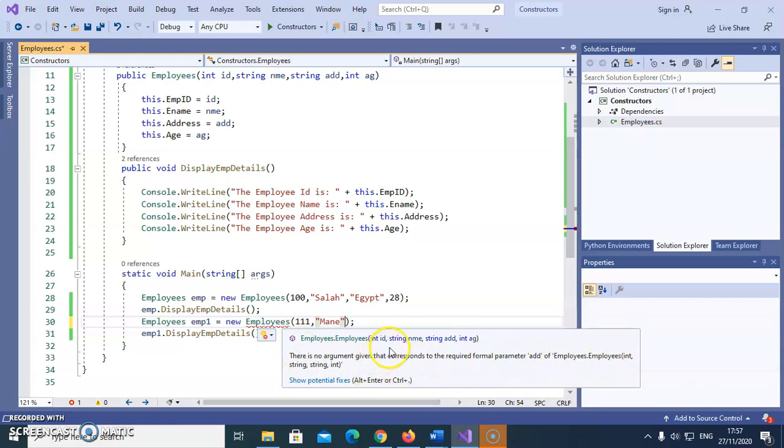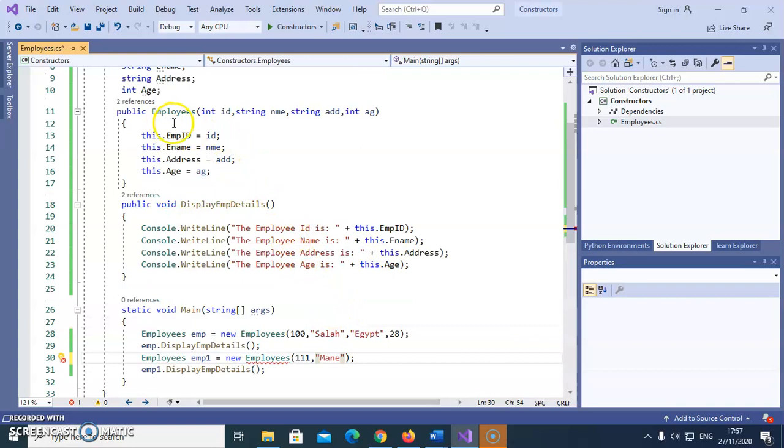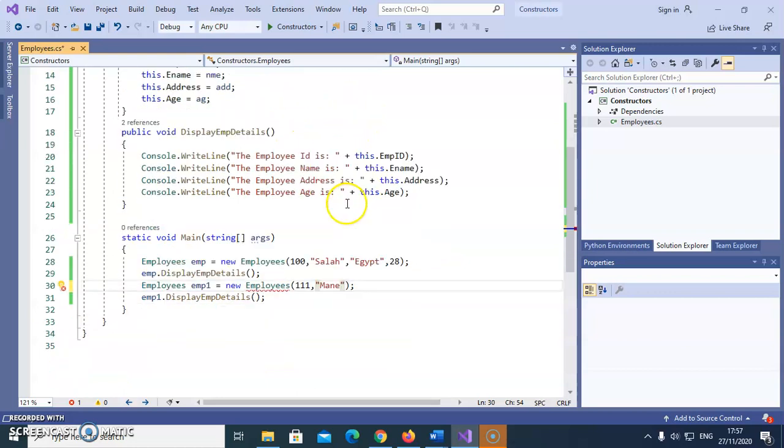Which means the problem is that there are not enough parameters, because according to the declaration of this constructor, it takes in 1, 2, 3, 4. It takes 4 parameters. Yet when we were instantiating our object, we used only 2 parameters, which is a problem, right?